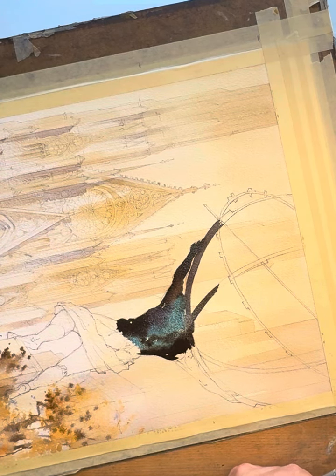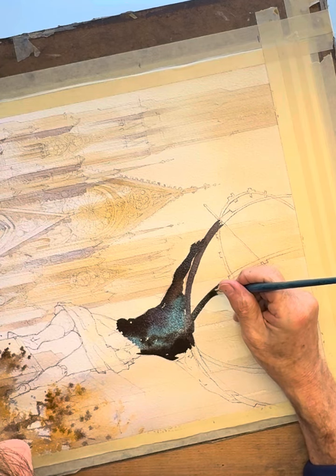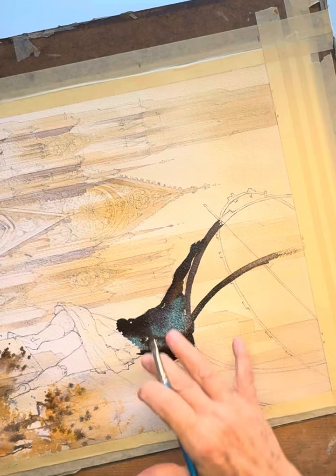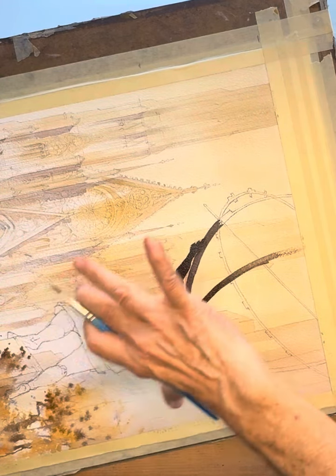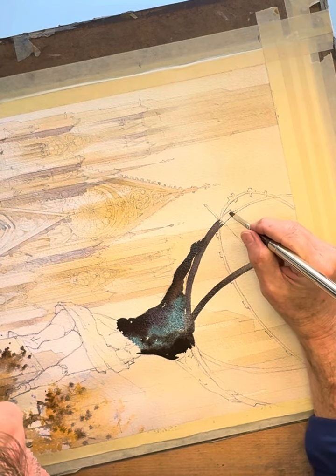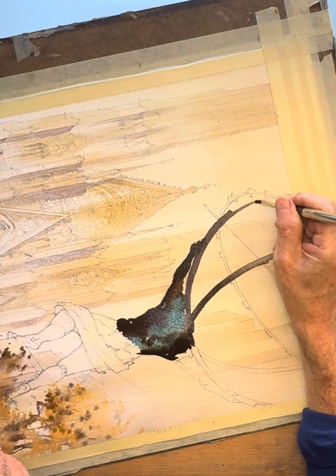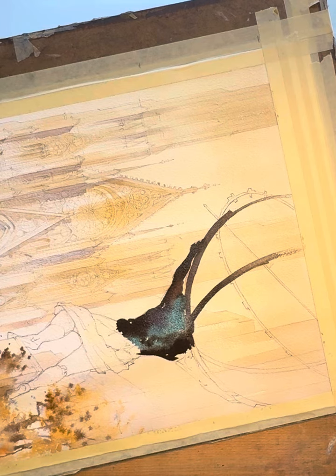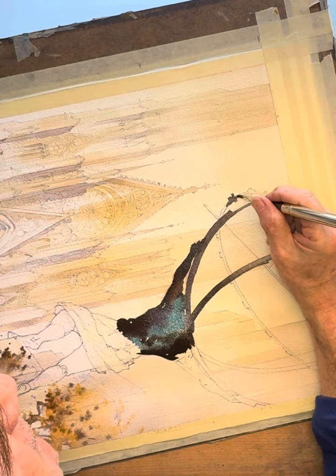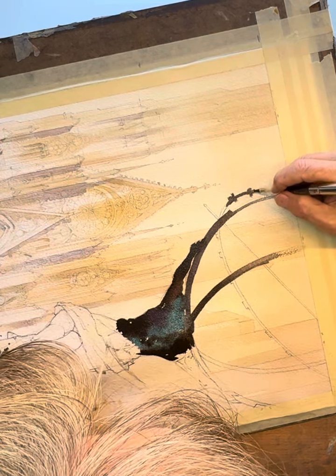I'm going to use some smaller flat brushes at the top of this open orb that he's holding. The reason is I don't want solid edges to read right off the page — I want to feather them out, just like that, to keep the energy of the painting down here rather than up off the top of the page. The center of focus of almost every painting is going to be where the area of highest contrast is — where your darkest dark meets your lightest light. That isn't necessarily the center, but it's very often where the eye of your viewer will go most immediately.